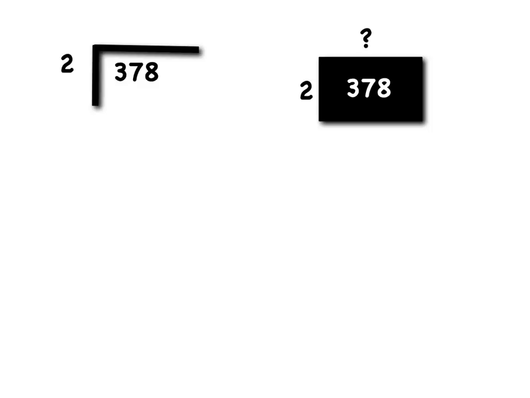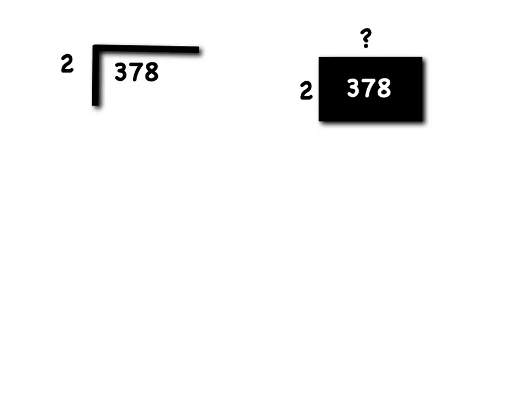I'm sorry. And you're going to notice that I wrote this problem a little bit differently than what's in the book, because I want you to be able to see it this way. Eventually we're going to be working these problems out using this symbol as division instead of the one that you see in your book. And I've also drawn the area model to show you that we know what the area of this rectangle is. It's 378. We're just looking for the product that goes with 2 to equal 378.